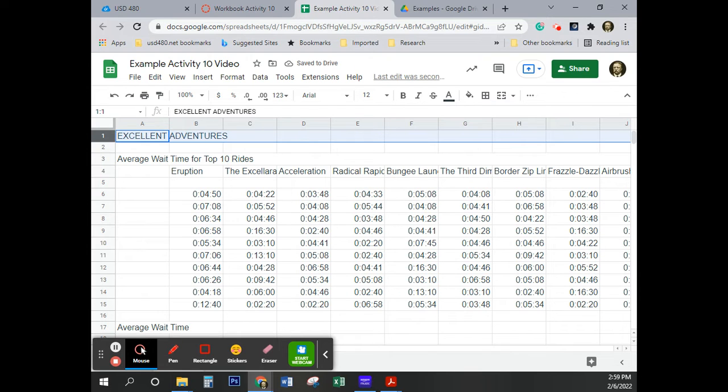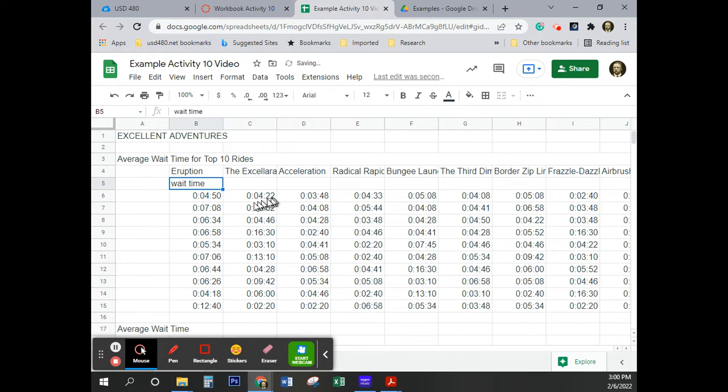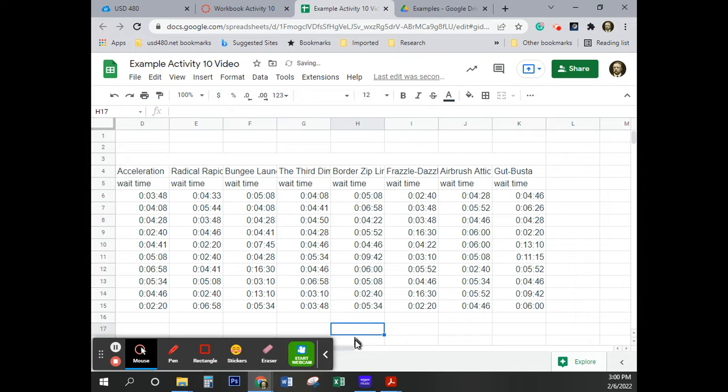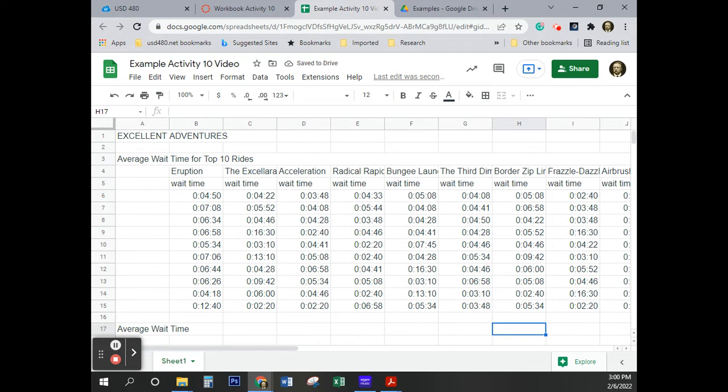Let me just scroll down and make absolutely sure that we really have. Yeah. Yep, and there's even this blank line right here in row 16. So everything is just the way they've got it keyed. No, it isn't. We need to add one more word here. Not a big deal. So I'm going to come right here. I'm going to type in wait time. They do have it in lowercase. Now I hit enter. Now I'm going to go ahead and select on this word right here. I'm going to go to the autofill button right here, and I'm just going to fill over. Good. Okay, now I've typed wait time into all of those cells like I should have. Okay, that looks like I've now got everything keyed in as shown.